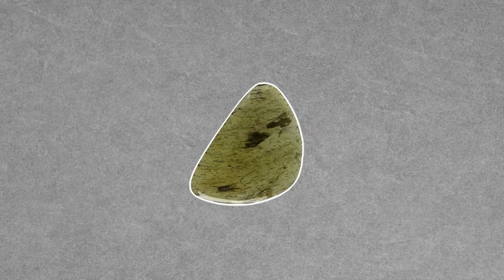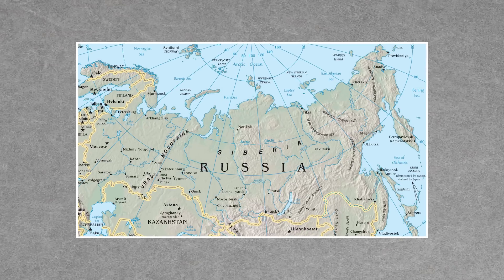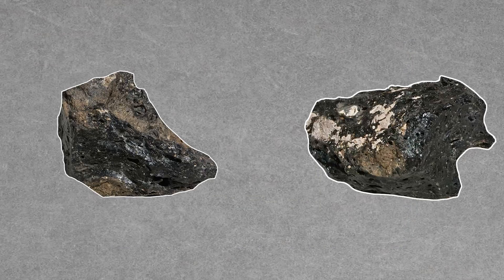Several buildings, churches, and even parts of the city wall in the town of Nördlingen, Germany are made from suevite. Impactites are found in very localized and specific locations. For example, one famous kind of impactite is Darwin glass — a greenish impactite formed about 800,000 years ago that can only be found near Mount Darwin in Tasmania. If you head far north to Siberia, you can find tagamite, near the Popigai Crater, an impact crater that's over 60 miles in diameter. And in Kazakhstan, the Zhamanshin crater is home to Zhamanshinite, a glassy black or mottled impactite that's three centimeters or larger.